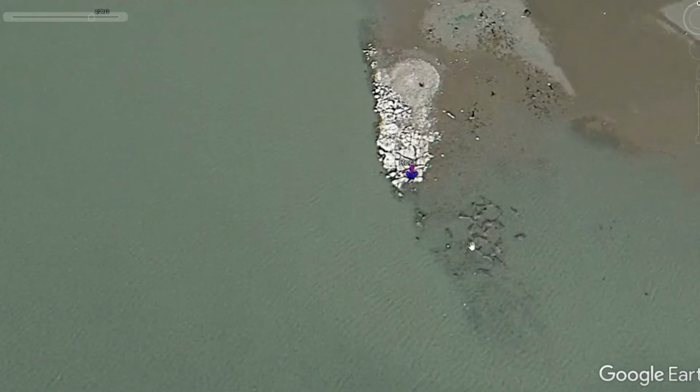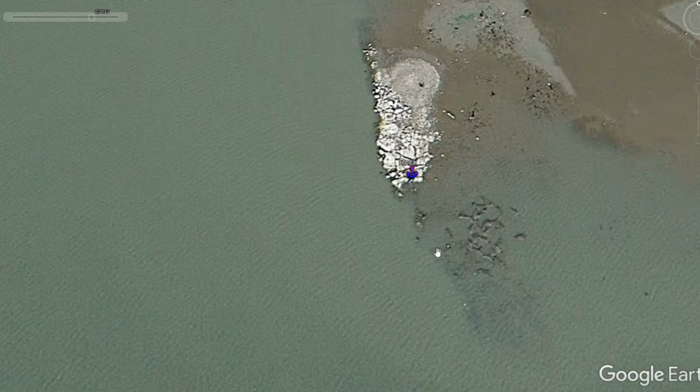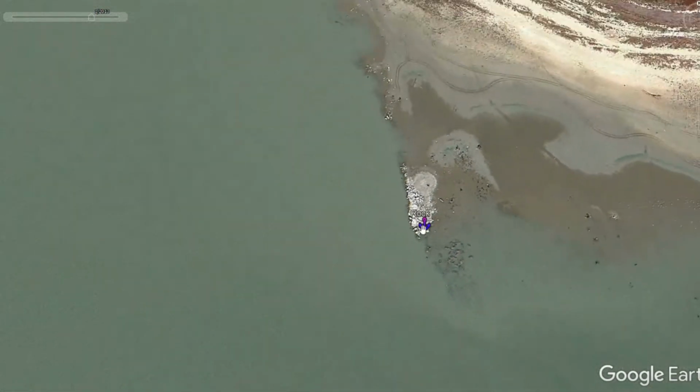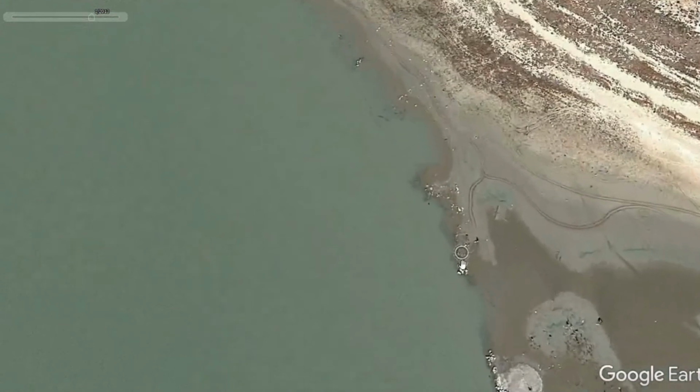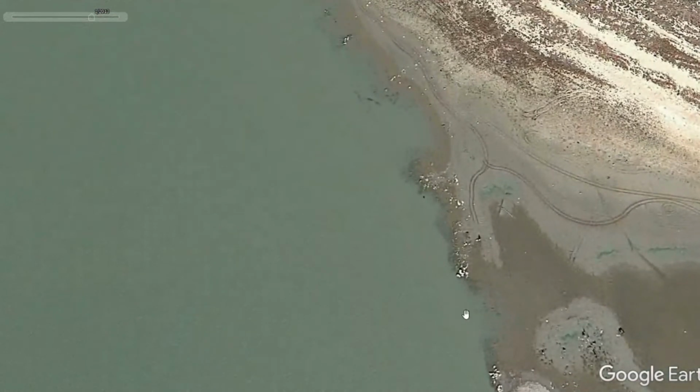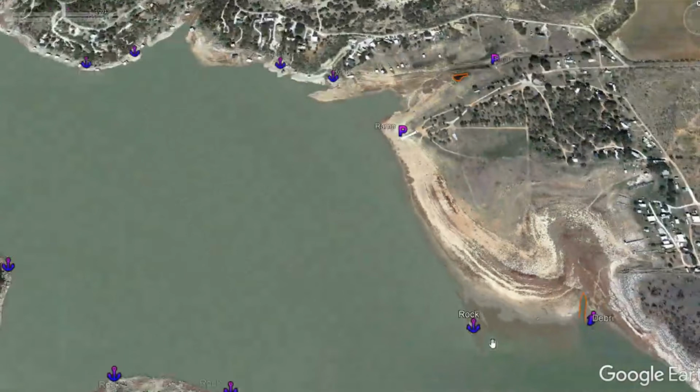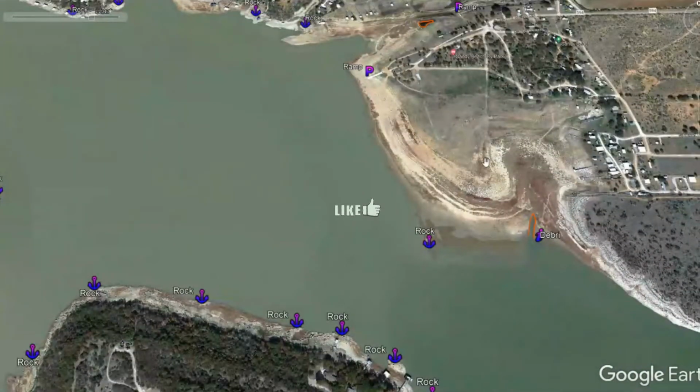Here's that stuff that we saw earlier that was really weird looking. Don't know what that is, but some kind of debris, but definitely right here. And it could just be these rocks and they just look weird on this image. But you've got some really good hard area right in here. So definitely look there. You've got some more rock up here, some scattered little rock piles. I have no idea how I missed that the first time, but basically this whole area right here looks like it's going to have some pretty good potential.